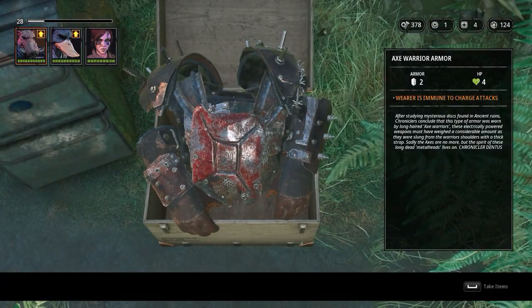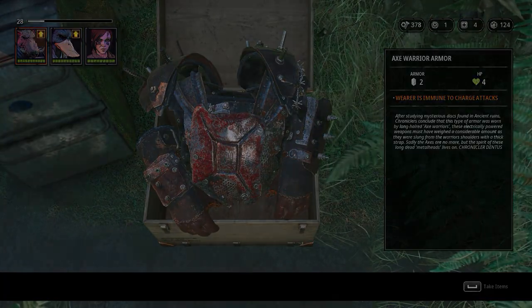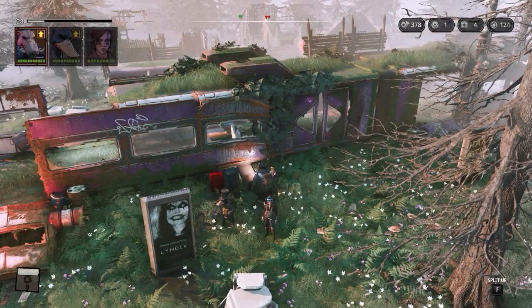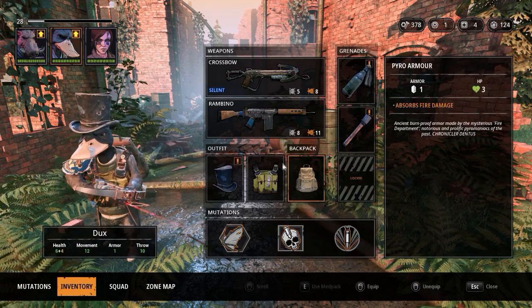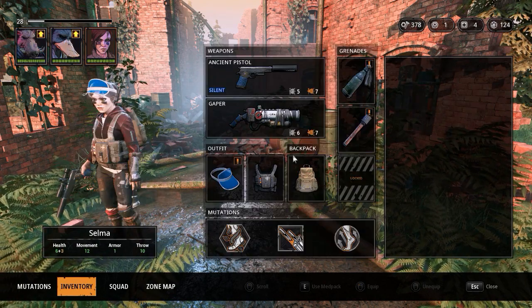This is practically the best early game armor, because besides voiding tanks' charge attacks, you'll be godlike against zone dogs, and I'm gonna put it on Borman.